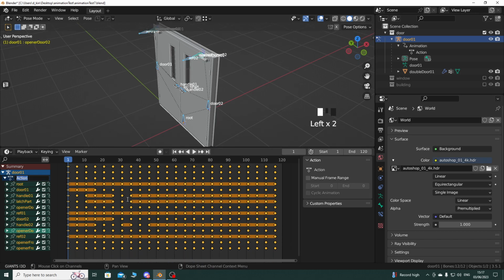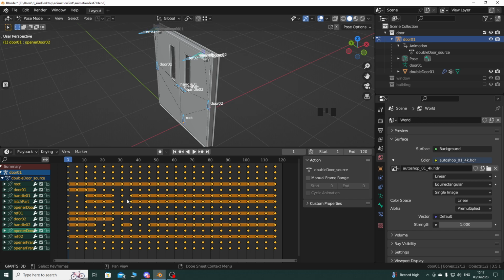You want to have that named something appropriate, I guess. So I might just do, for example, here, call this double door underscore source, okay?